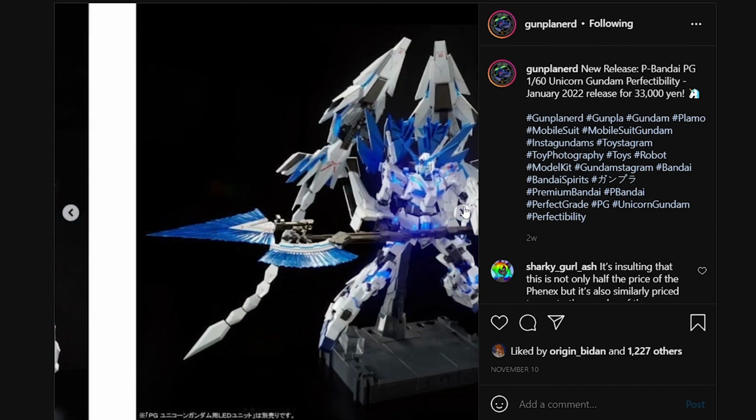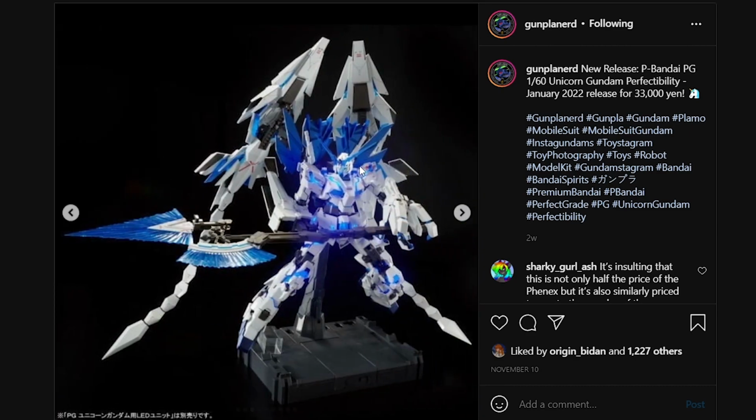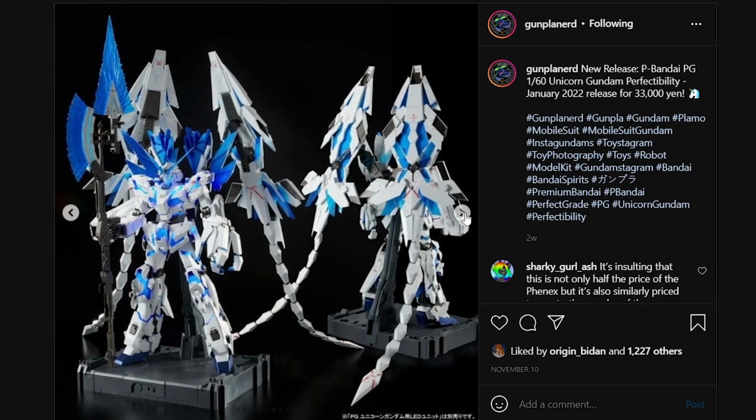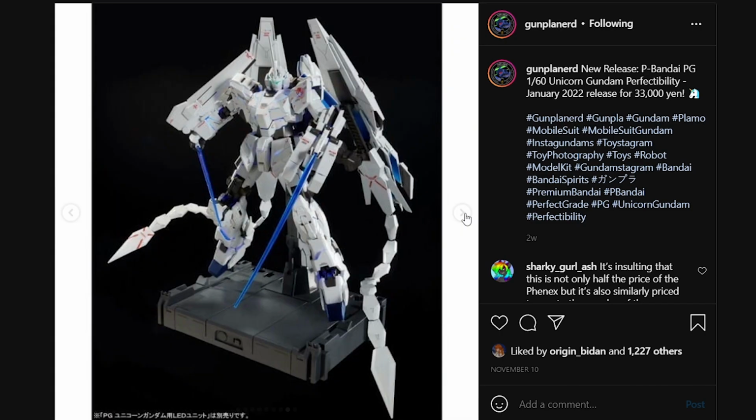And it does have all of the armor, equipment, and the lights. I just can't get over how nice this thing looks. I'm kind of glad I'm going to go on hiatus because I kind of wouldn't want to review this thing. There's so much stuff here. Me neither. But I think I do agree with you. Of all the variants, I think I like the unicorn in the white and blue getup the best. And I think ultimately this is a nice package because it has everything. So you can just basically make whatever you want if you don't like everything on the unicorn.